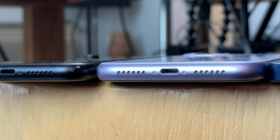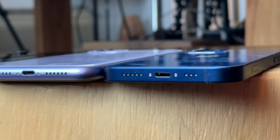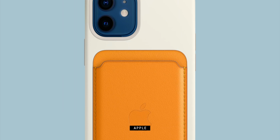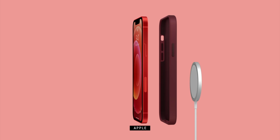The iPhone 11 has a Lightning port, which works with both older Lightning to USB-A cables and chargers, and newer, faster Lightning to USB-C cables and chargers. It can also charge inductively up to 7.5 watts with a Qi-compatible inductive charging pad. The iPhone 12 has that exact same Lightning port, which functions in the exact same way, but also MagSafe charging, which just next levels the induction to 15 watts, provided you use a magnetic MagSafe compatible accessory.